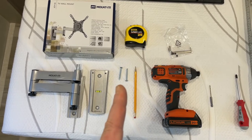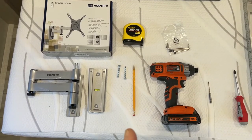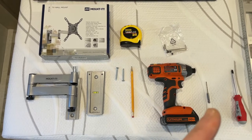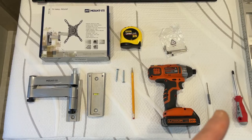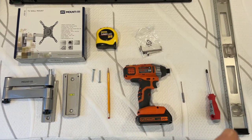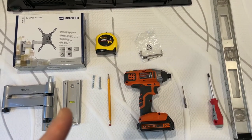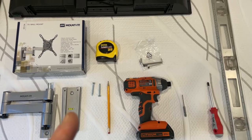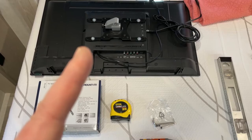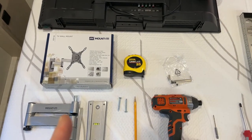These are the screws that come with it to put it in the wall, a tape measure so you can know where it's going, a pencil to mark it. We need a drill to drill holes, a drill bit to start the pilot holes. We want a regular screwdriver so you can attach it to the back of the television. You want an actual level so you can make sure that the level that is in the middle of this is accurate. And of course, we need a TV. I already have the backing plate on the back. That is the top, which goes into that piece right there.